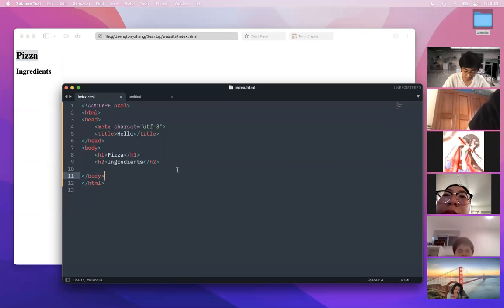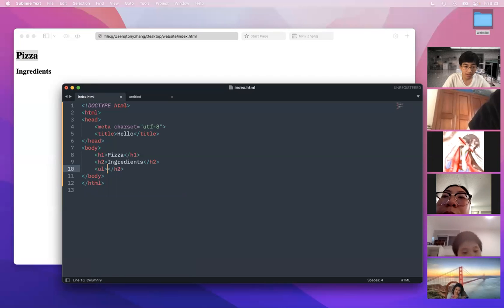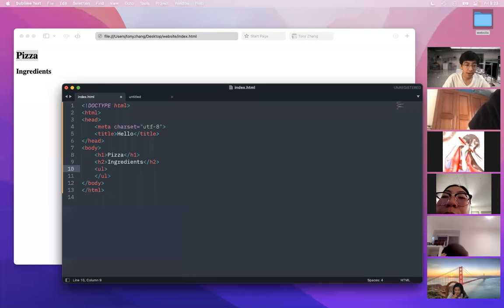Now we can add a list of the ingredients by making a tag called UL, which stands for unordered list. I don't know why it randomly fills in this stuff, but you can just delete that. So start UL and then end UL. In between, we can put actual list items.